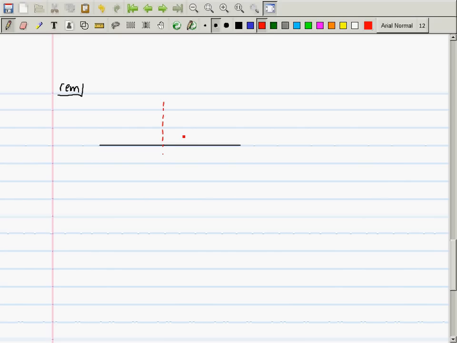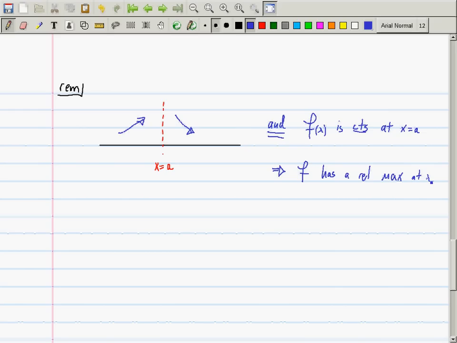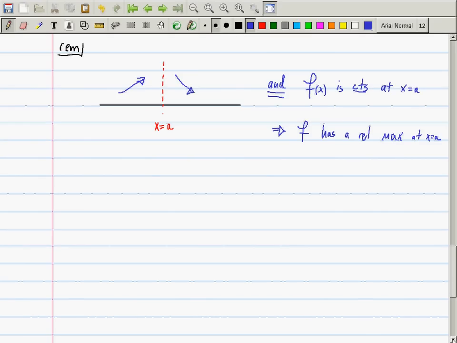if you have a critical number, x is a, and you have a slope chart that is like this, so if you have a critical number at a, and the slope chart is telling you that the function increases to a and decreases from a, and f of x is continuous at x is a, so if all of these things are true, this tells you that f has a relative max at x is a. Right, so that is for the maximum one. Now I could take this picture and turn it upside down, and then it doesn't have a relative max there, it has a relative min. Okay, so that's using first derivative information.